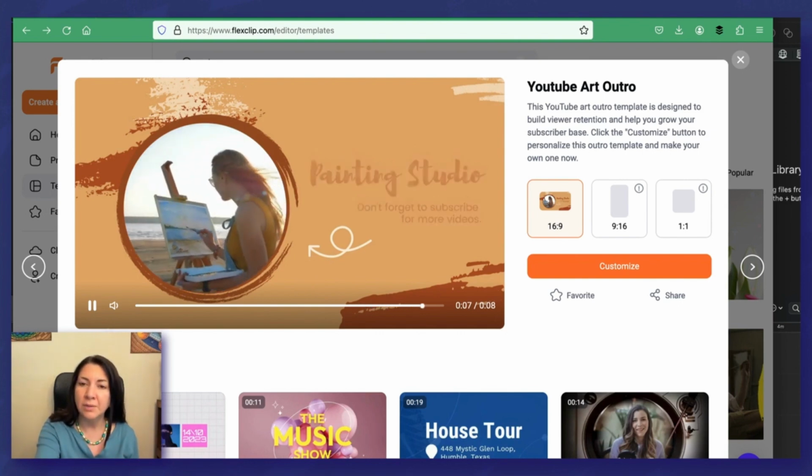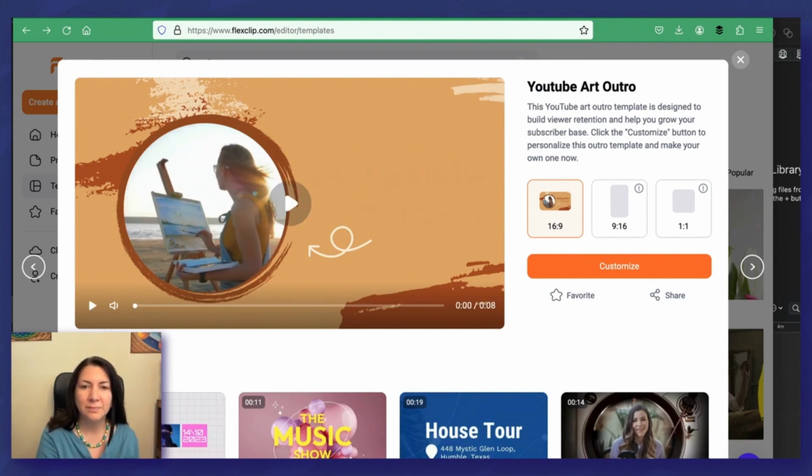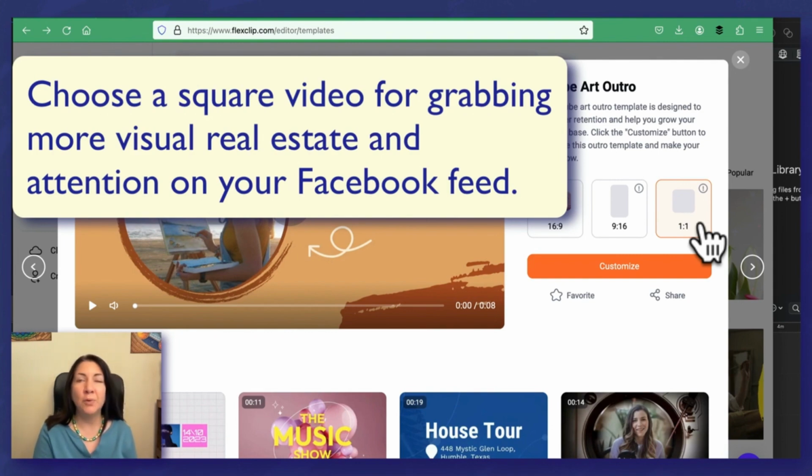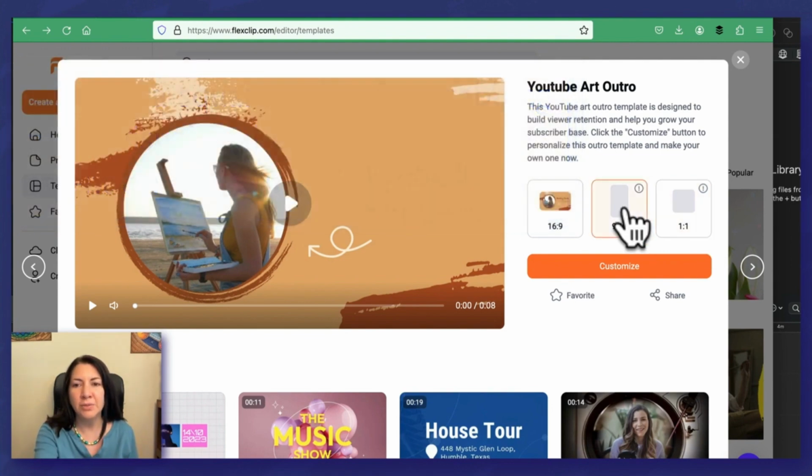And it also gives you the option... I like that. That's really simple and to the point and perfect for social media. Sorry, what I was going to say is that over here, it also gives you the option for square video. Square video is really nice if you're going to put your video in your Facebook feed because it takes up more space, and so more people are going to see more of your video. I think I'm going to do a vertical video and I'm going to click customize. I like this one. It's just very easy.